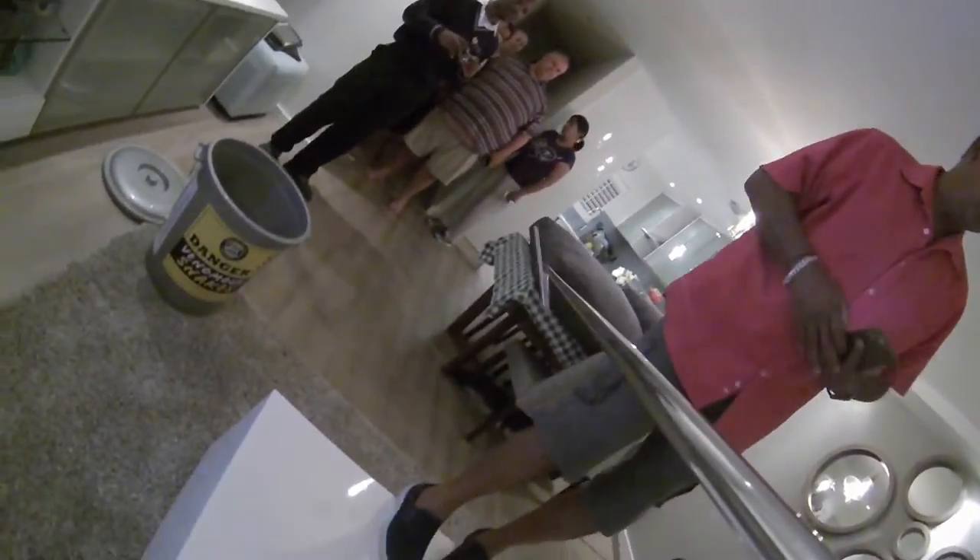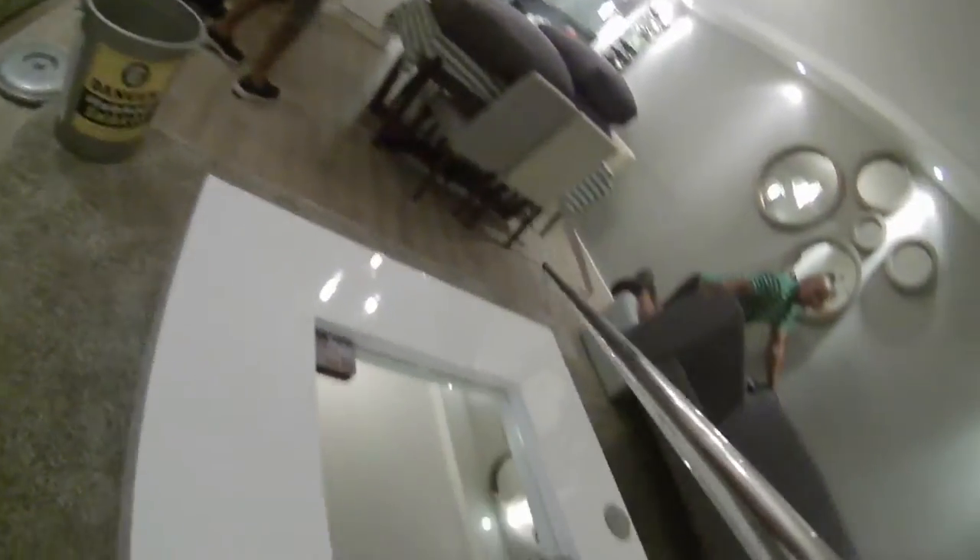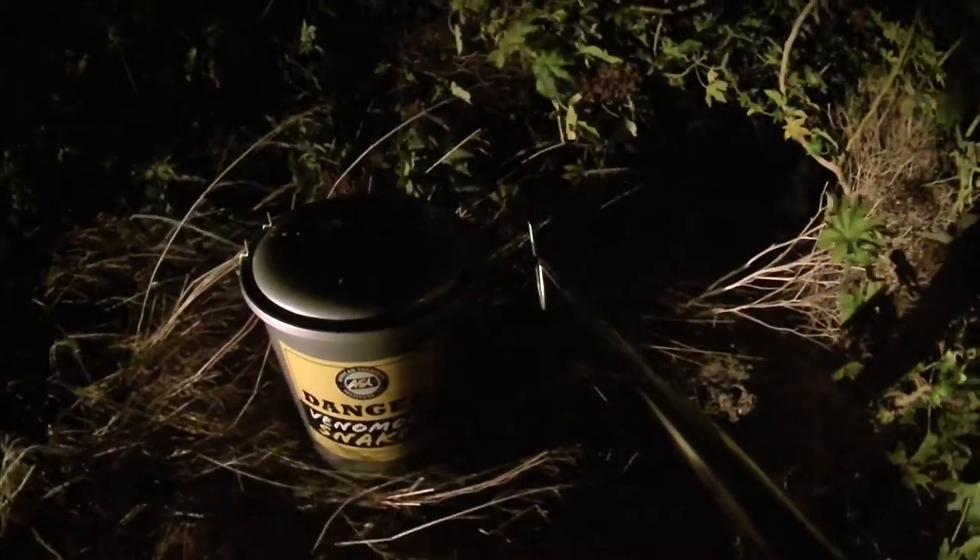Hold on. What snake is it? Stand back. It's a Cape Cobra. Hey guys, Willem from Blaiberg Snake Rescue. This is going to be a very quick video because it's the middle of the night and I'm in the middle of nowhere. I just want to take the snake out and let it go. I just removed the Cape Cobra from someone's house in Big Bay — from their apartment actually, on the second floor, which was quite strange. But let's grab it quickly and let it go.